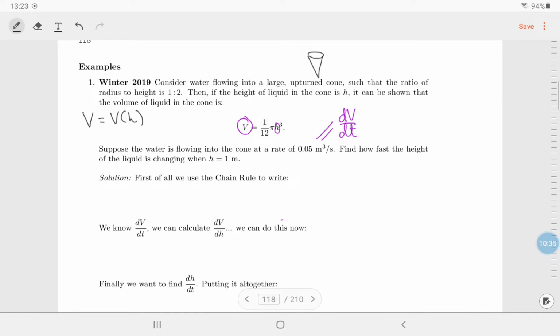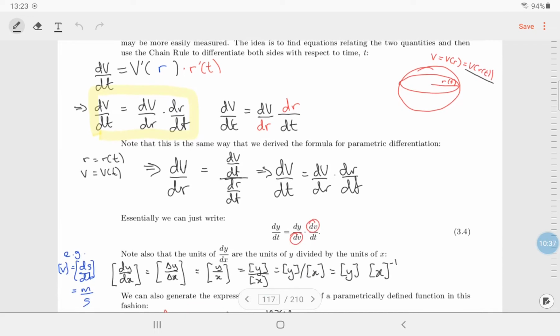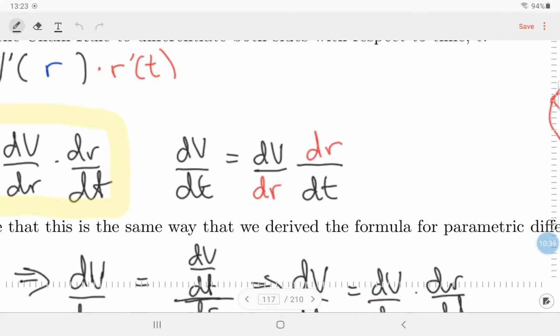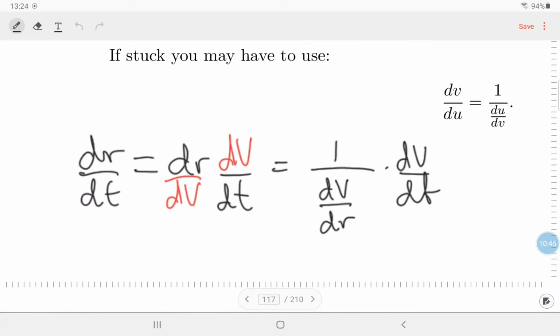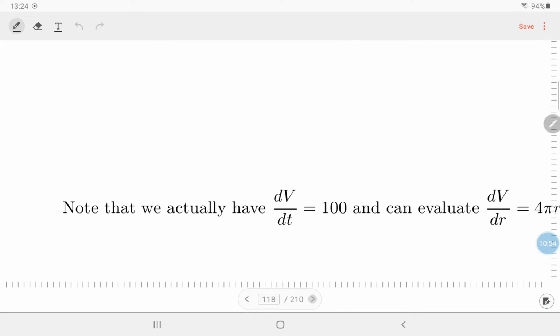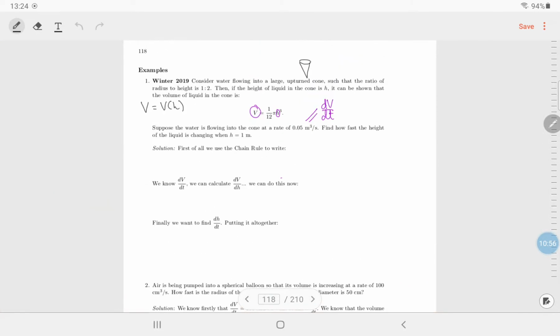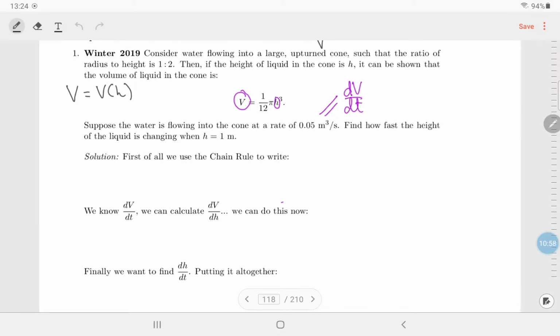And when you're forming your chain rule, this thing here in the middle, you differentiate the most complicated thing. So if we look at the thing where we got stuck down the bottom, we had volume and radius, and rather than the complicated thing, volume, we differentiated the easy thing, radius, and that's when we ended up with problems. You need to differentiate the complicated thing. So the complicated thing is dV/dt.